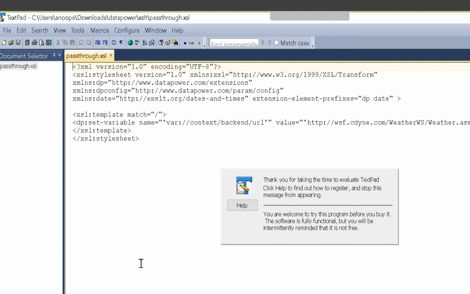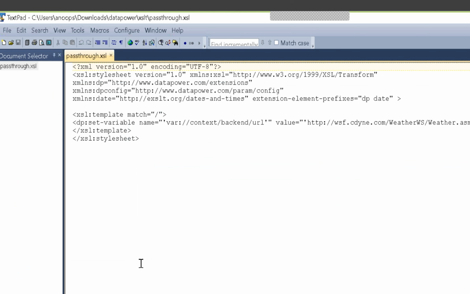So here the URL, put http:// and remove everything and replace it with your DataPower URL. This one? Yes. Which means 192.150. Remove the whole thing. This whole thing, right?